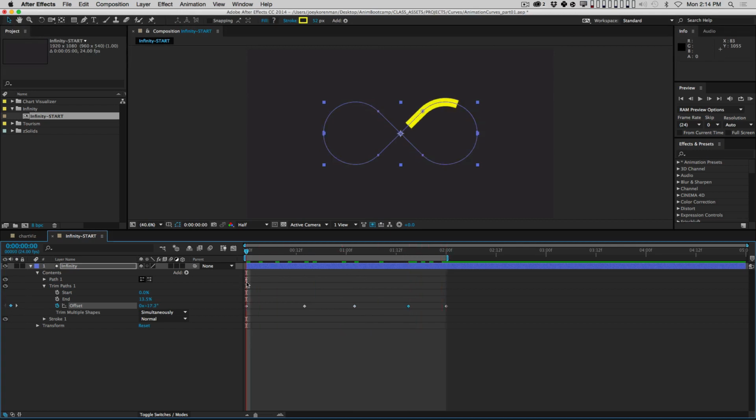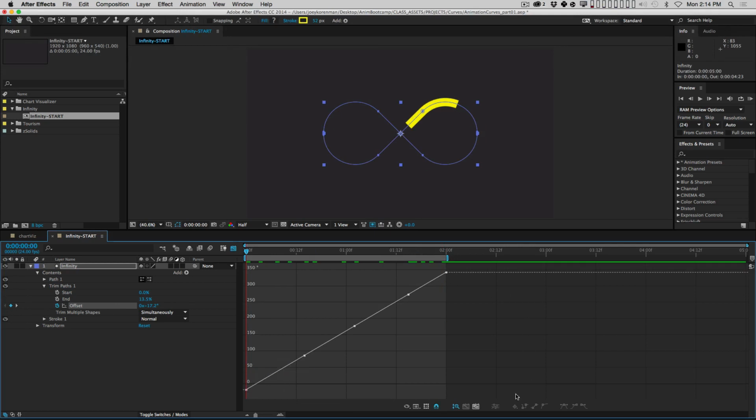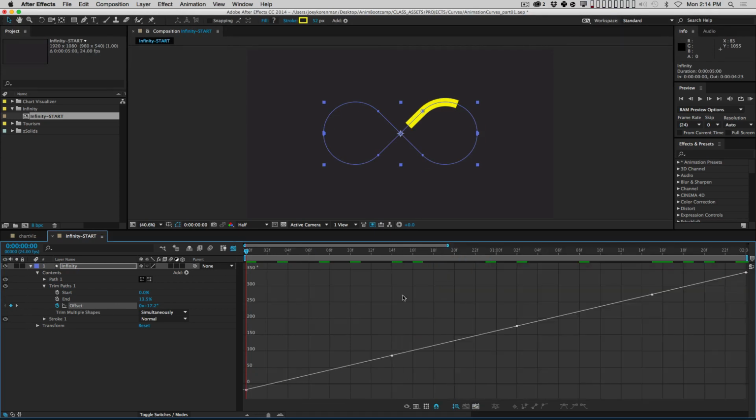Okay, so what I need to do is go into the curve editor, and you can see right now we just have a straight line, because we've got linear keyframes, we haven't changed anything. We don't even have easy ease turned on. If I select these keyframes, you won't even see Bezier handles, because they're linear keyframes. So the first step is select all the keyframes, and you can do that just by tapping on the property over here.